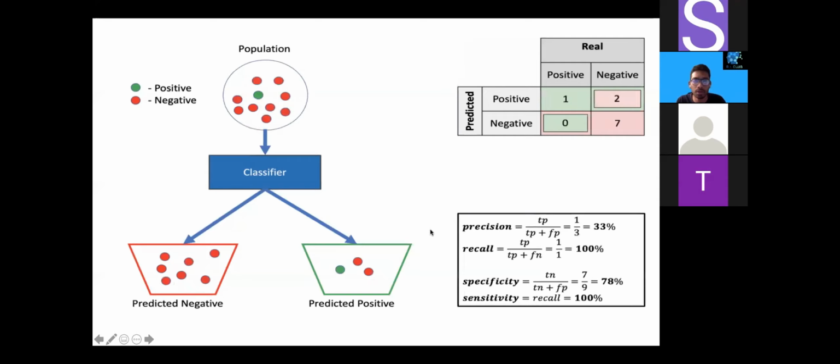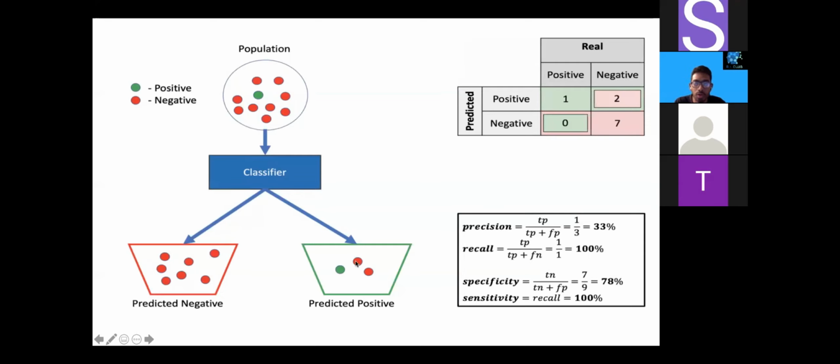So let's have a look at one more example, where we have nine negative data points and one positive data point. Here you see in the right bucket this time the classifier put three values. So what's the precision?